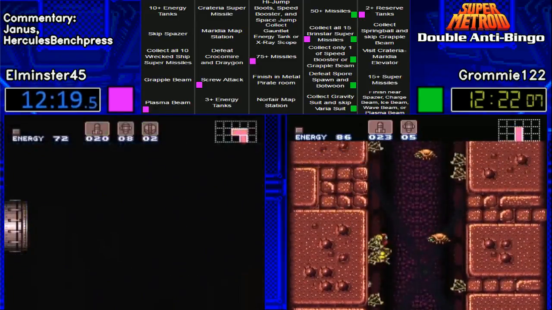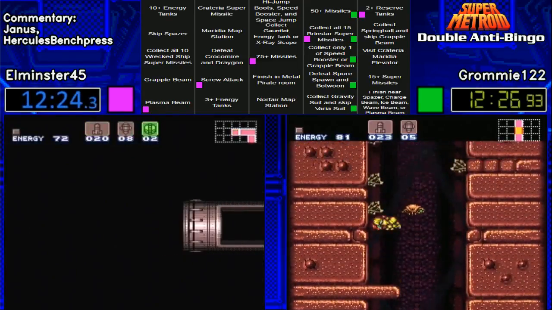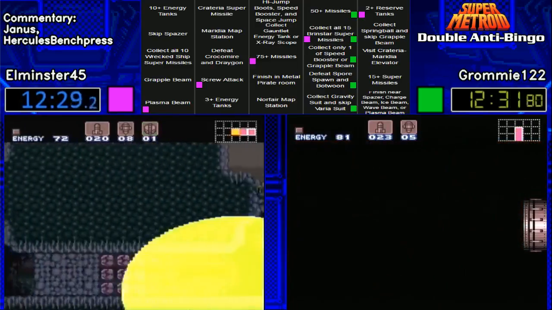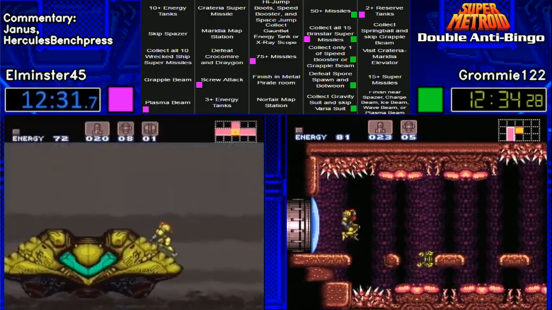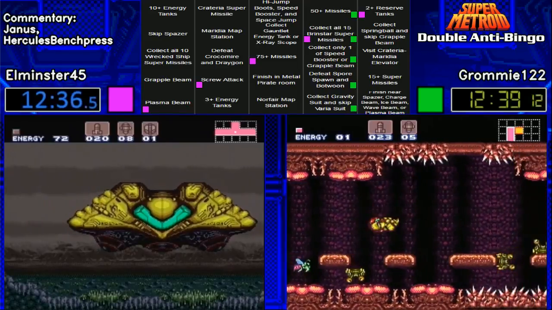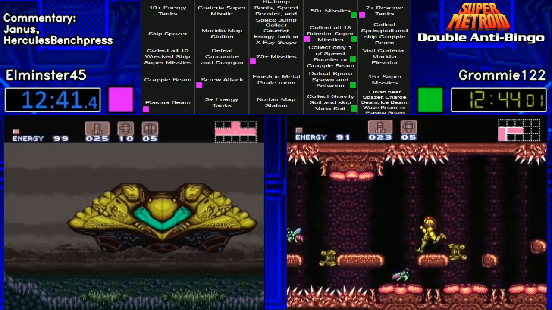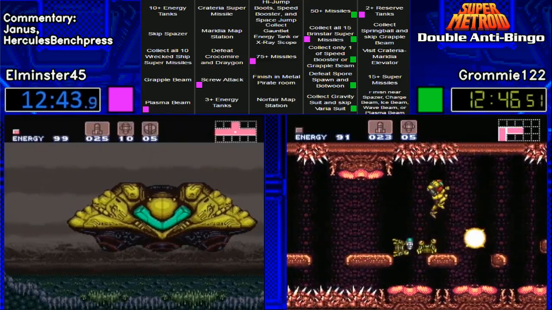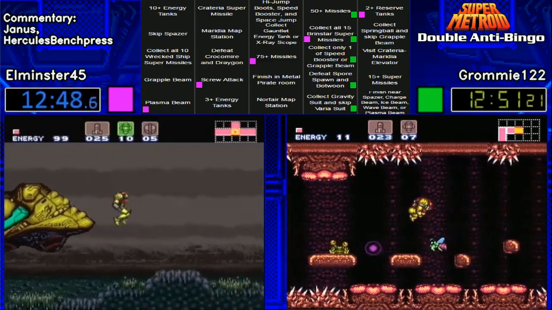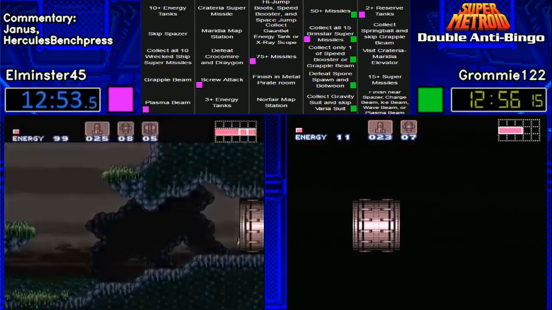So Grommie is now going up Red Tower. Makes it up on his second attempt. Not bad. Elminster going to save again? Probably to refill. It'd be not shocking if he went to Gauntlet to get the E-Tank, though. But he did not. Alright.